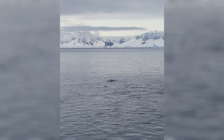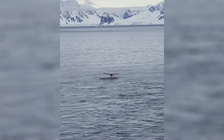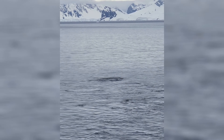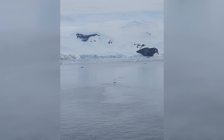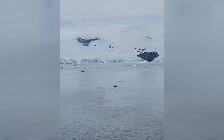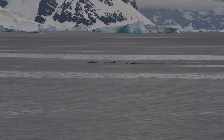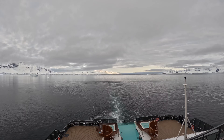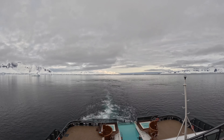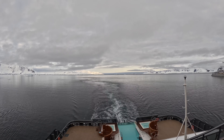Back on the ship, I thought this day couldn't get any better, and then we spotted humpback whales. I was so excited to get the whale tail and also see the humpback whale feeding. And just a few minutes later, we were notified that there were orcas right off the bow of the ship. It seemed like we saw everything we came to Antarctica to see in the first three days. We couldn't even imagine what was next to come — but don't worry, there's lots more.